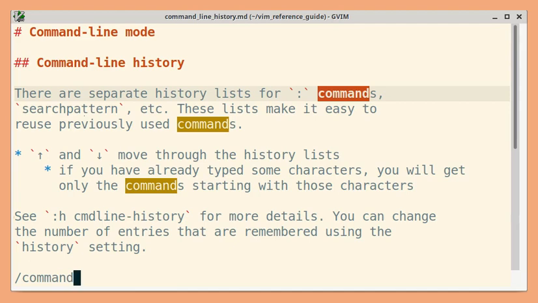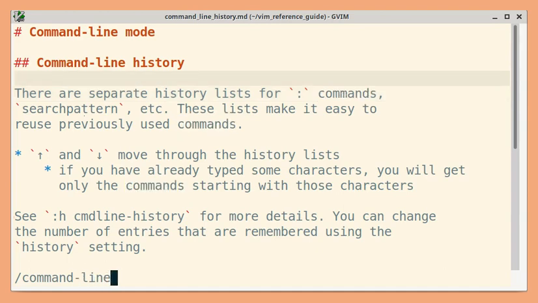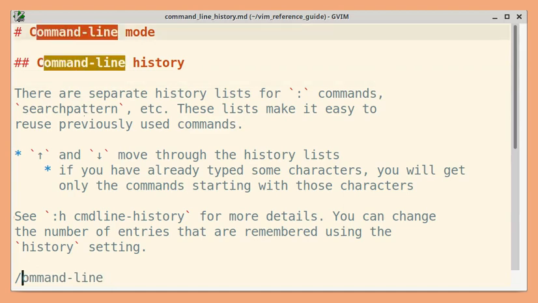So if I use yes, then it changes to commands, or if I use hyphen and line, then it searches for command line. Probably I can change it to uppercase C to get a match.